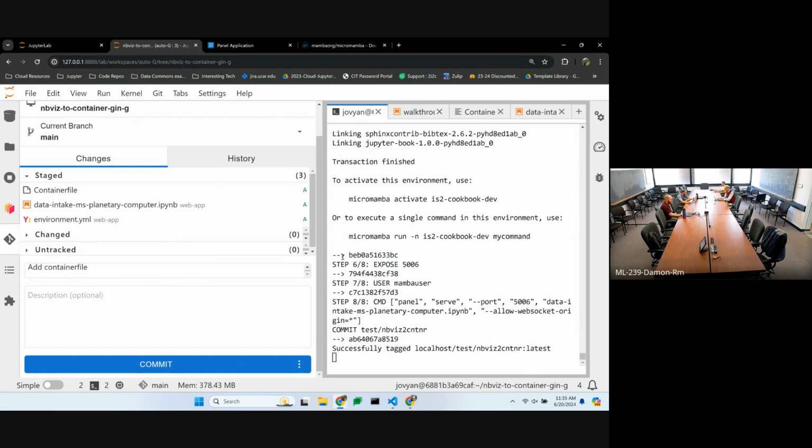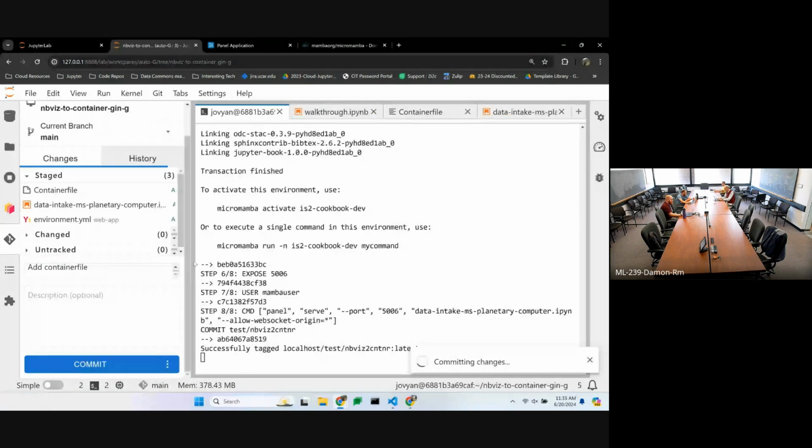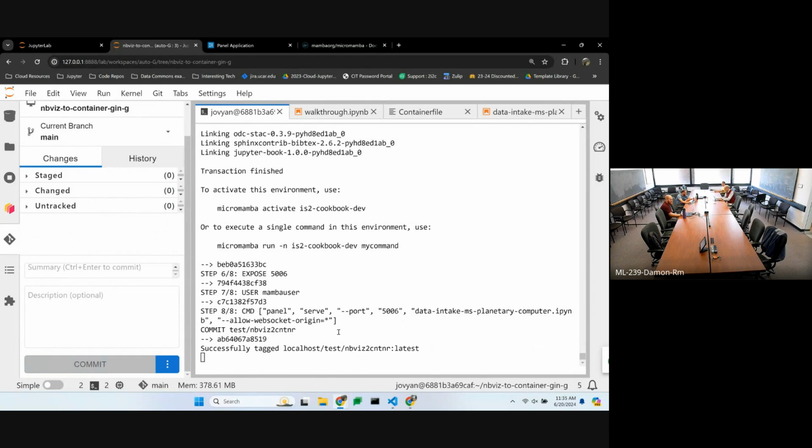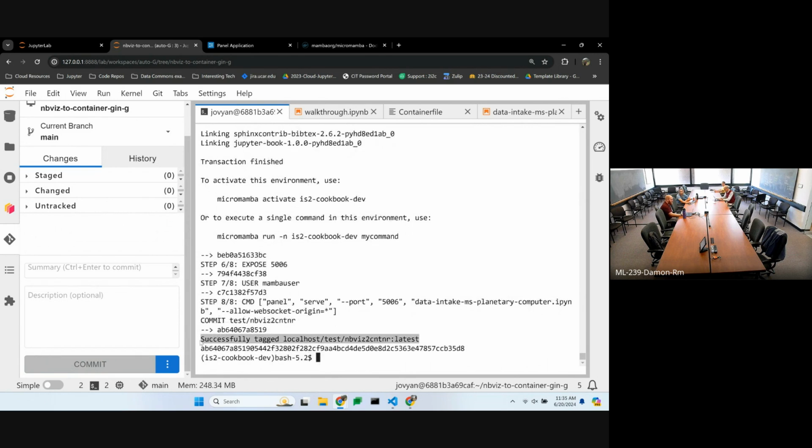And then I'm seeing this building over here on the side. Just to point out, there was a question earlier about the name. You can see that this last little bit says, successfully tagged the image as localhost test nbviz container latest. I do have a note in the walkthrough that you can retag the image with whatever you want.